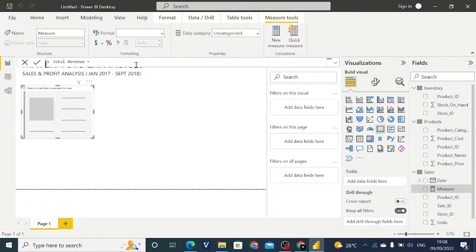So we know total revenue is what? It's the product price multiplied by the units sold, right?